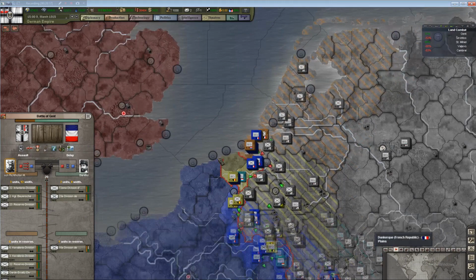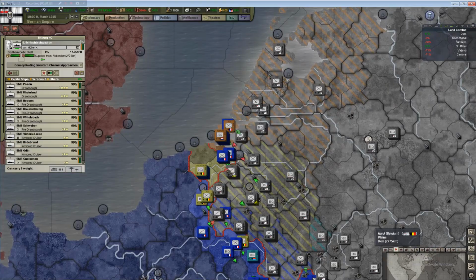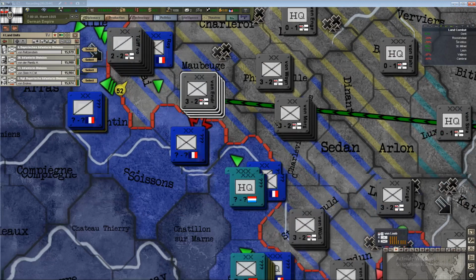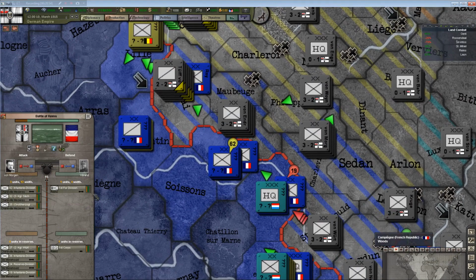Why don't we take a look at our convoy raiders. Sinking the hell out of some British ships. And we're making progress. Trying to launch diversionary attacks here, help them out. Any place that I can make progress, I'm going to take the opportunity.